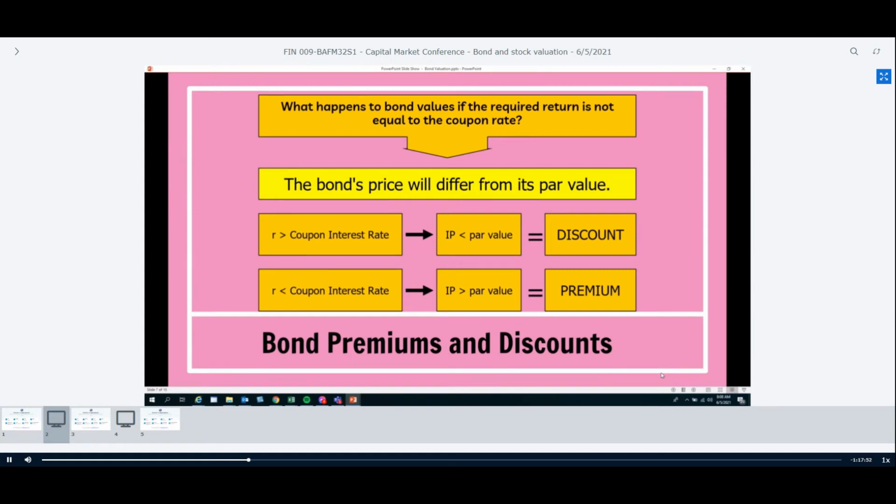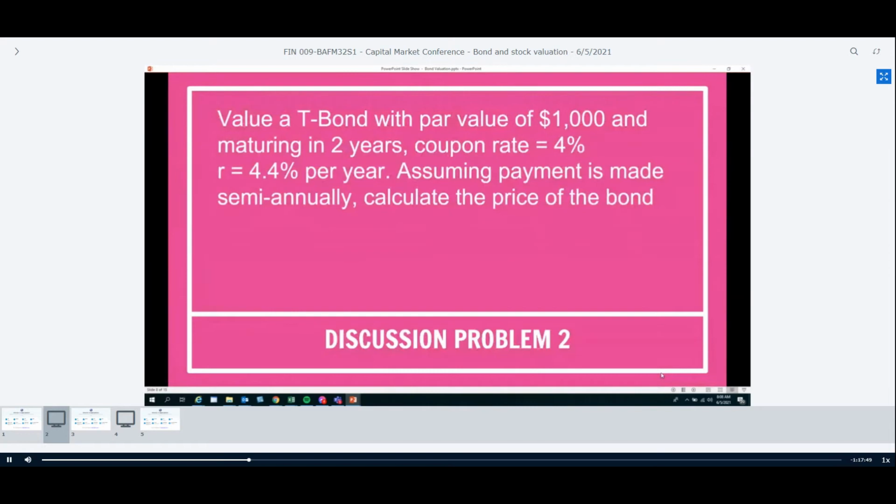Okay? Sige. Siguro isa pang example para lang at least mas ma-appreciate yung how to calculate bond price. But this time, lagyan siguro natin ng konting challenge. So this time, payment is being made semi-annually. So instead of just calculating annually, yung kanina kasi example natin is annual lang. No? Now let's do semi-annual, meaning twice ang bayaran. So if it's calendar year, so payment is made every June and December.